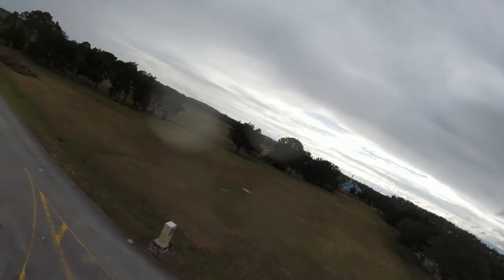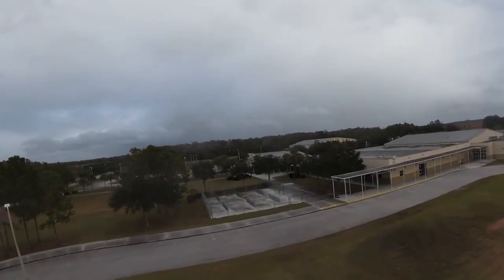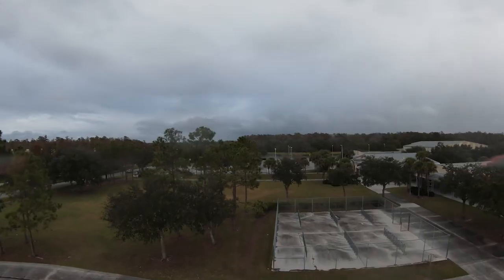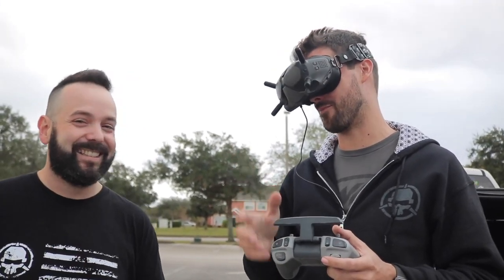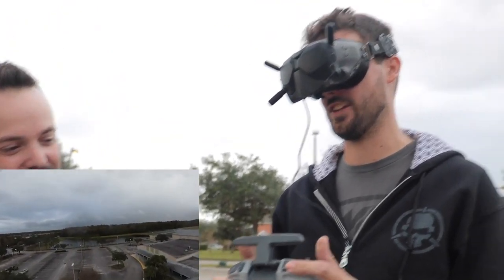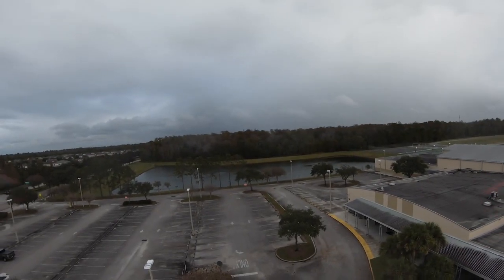This is actually somewhat of an acro trainer, because when you're flying in acro mode you tilt it forward and it just keeps going. When you roll and yaw you carry your momentum around the turn and have to pull back to slow down. In cruise control you still have stick brake, but you also have a dedicated brake button — hit that and it slams the brakes so hard you can see the frame come into camera view.